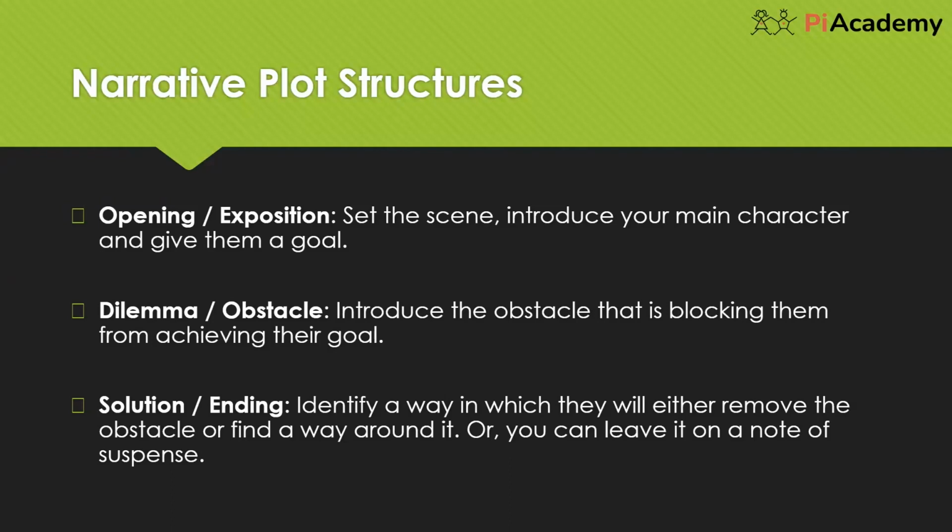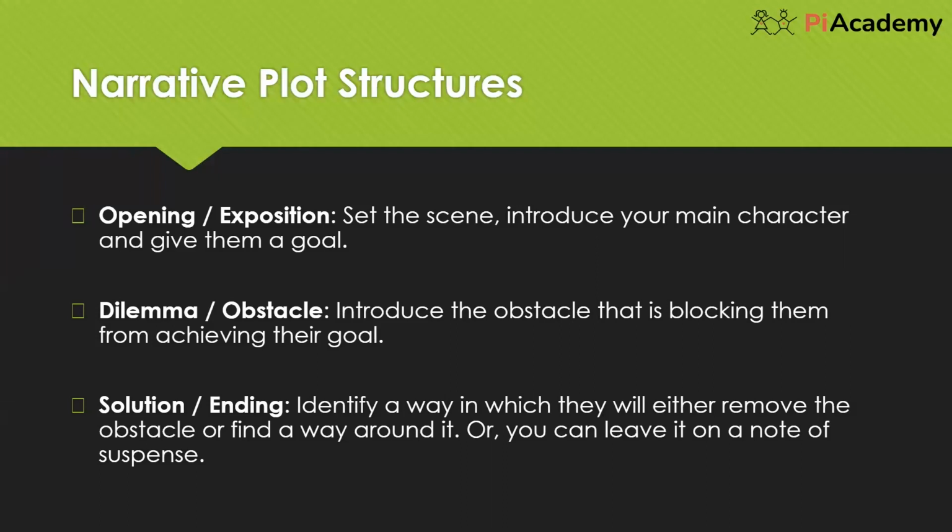If you make that clear from the start, it means that your reader is going to have sympathy for them. They're going to understand, okay, I know what matters to them. I know what they're all about. And that's really important. So start off by doing that in your opening. Then you need to introduce some kind of dilemma or some kind of obstacle. This is something that is blocking them from achieving their goal. So for example, if your main character at the beginning wants to, let's say, perform in a concert, but the dilemma is that the concert's been cancelled.